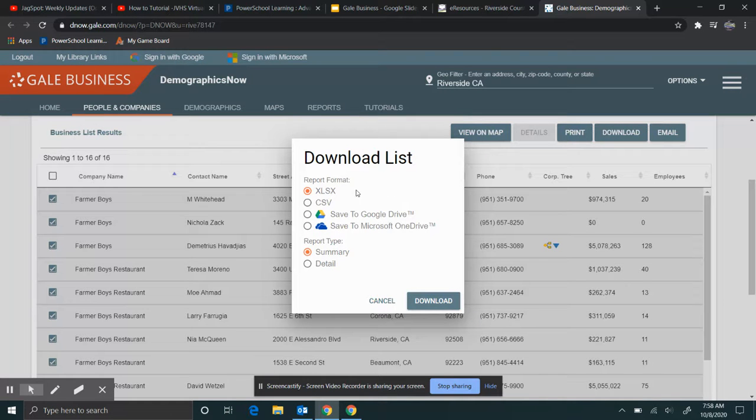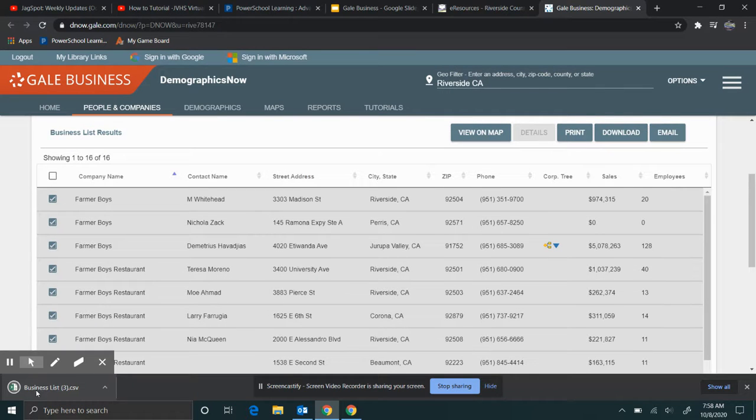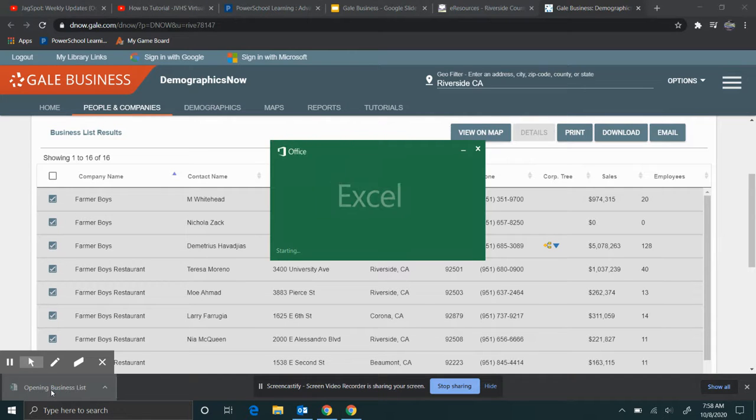This is really important, guys. The only way you can download into Excel and then that works with ArcGIS, it has to be a CSV file. Really important, CSV file. That means that there's nothing fancy. It's just data. So CSV file. Make sure you click on that. Click download, and then at the bottom left corner it should be downloading. Once it's ready, you can click on that.